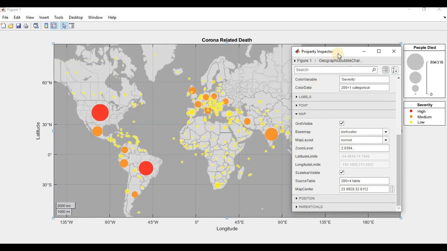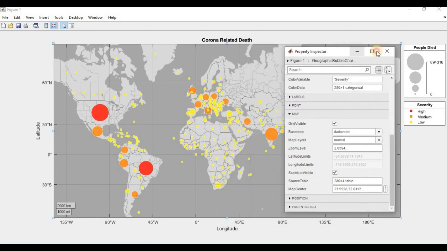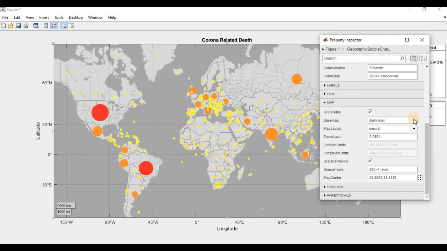You can see the background is changed and it is converted into dark water. Similarly, you can try some others, try the best one which you like the most. Street dogs, let's see.